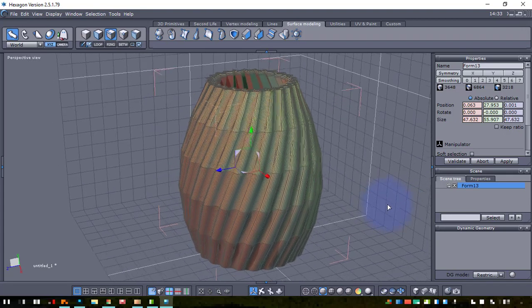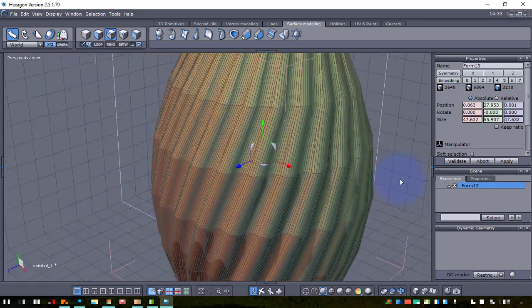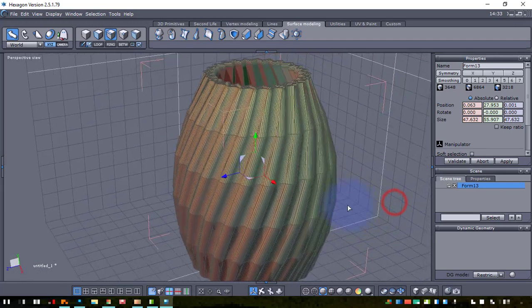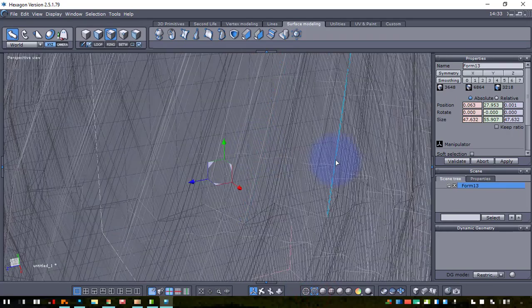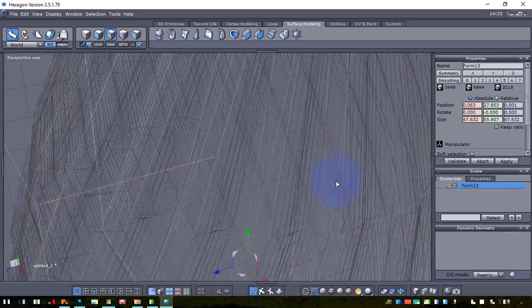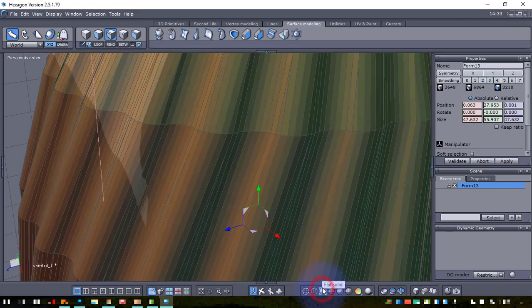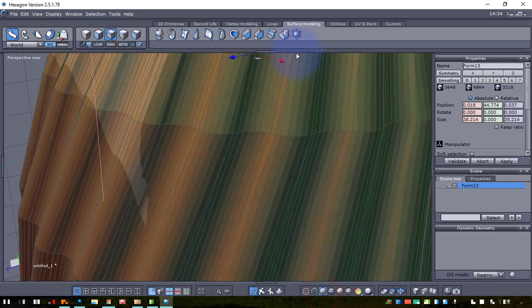Still looking good. I'm not going to bother with the inside because, to be honest, that's not going to be visible and it'll just end up increasing the file size and complexity of the shape. What I would like to do is do the horizontal ones of those lines now. Now that it's become obviously so many faces, it's going to be difficult to see those individual lines, but as long as you can get the one selected, it should be fine, because when you've got that selected, you can hit loop and it'll select all of the others on that line.